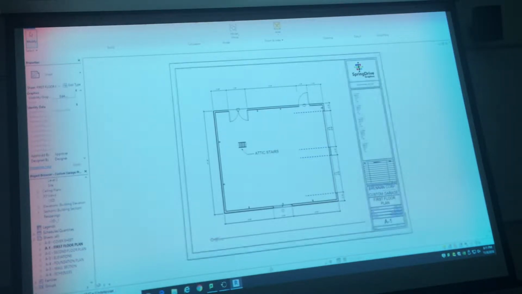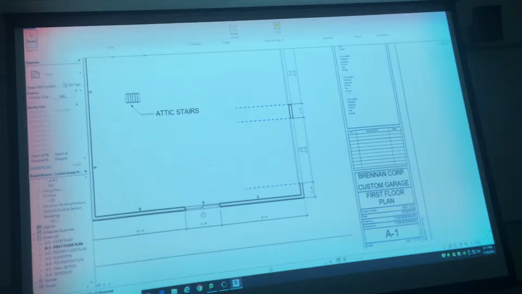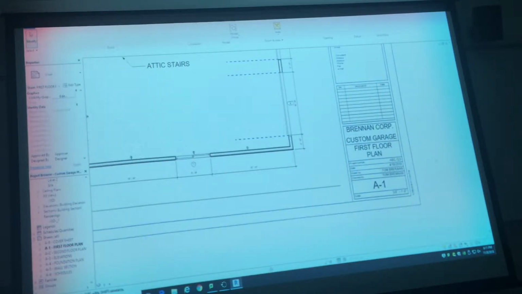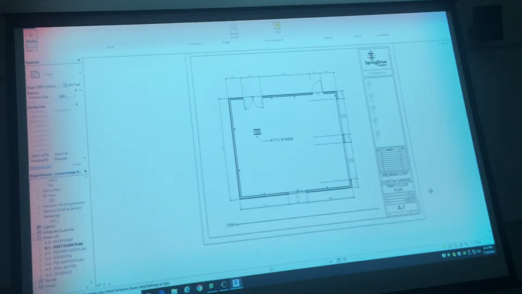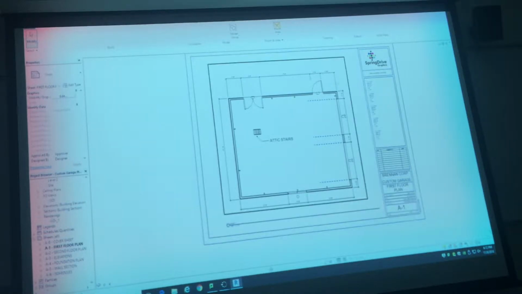First of all, you have what's called a title block. The title block is this information on the side. I went ahead and edited this information. You should be able to edit that too. I think you can. You should be able to go in here and change that information. If not, you may have to make a new sheet, which is not terribly difficult, but I think you can just edit that. Hopefully you can. Okay, so right here, this is the first floor.